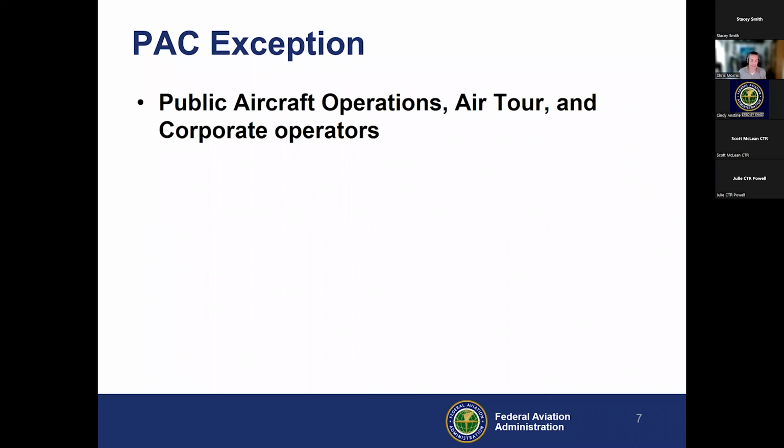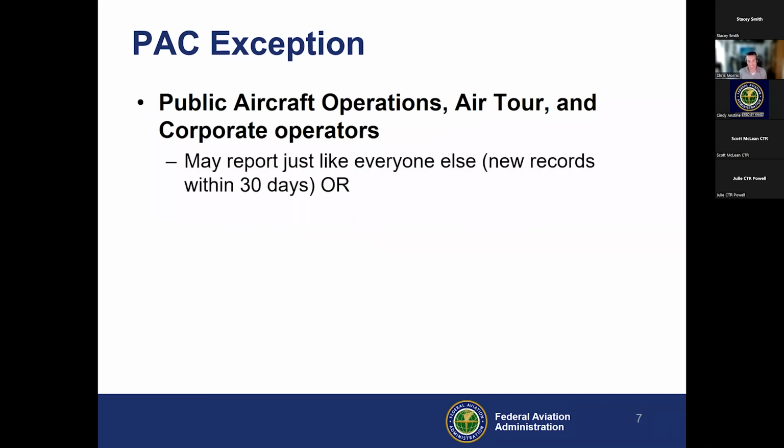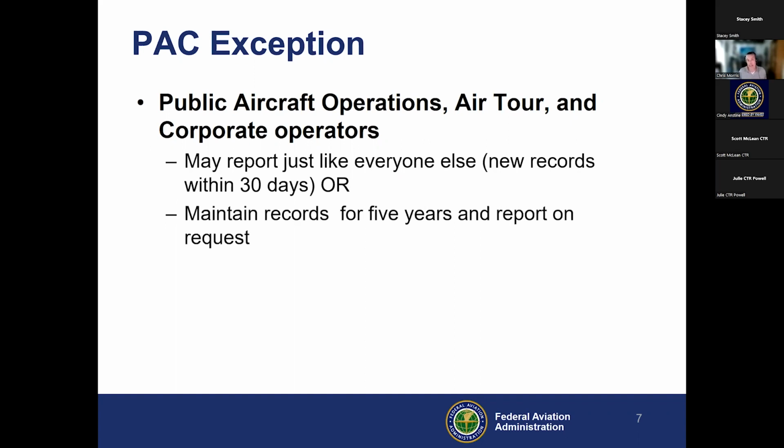There is something called a PAC exception to that 30-day reporting requirement for new records. To paraphrase it and keep it high level, a PAC operator includes public aircraft operations, air tour operators, and corporate operators. Those folks are required to report these training records to PRD, and generally it's within 30 days, just like an airline would report. But you do have an option if you fall into this PAC group: you can either report the records within 30 days, just like everybody else, or you can instead decide to maintain those records for up to 5 years.